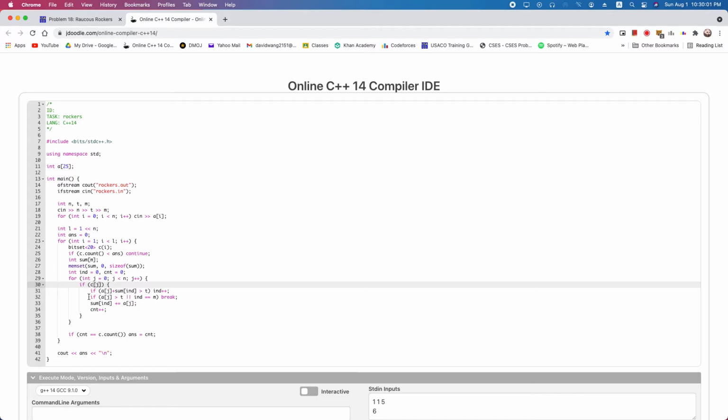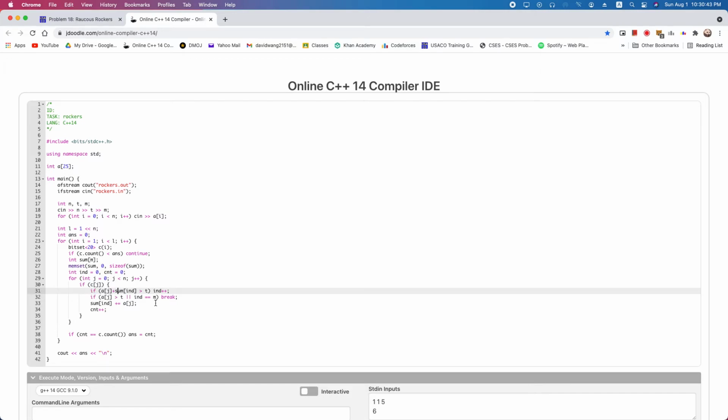So then you can get each of the bits. If it's 1, then that means we have chosen this current song, and if it's 0, then that means we don't want to choose this song. If it's 1, then we will first check if this current length of the song plus the amount of time that we already have inside the current disk at this index, added together, is greater than t. And t is the time allowed for each of the disks. If it's greater than the time allowed, then we'll just increase our index by 1, meaning that now we will use the next disk because this disk is already too full to contain this song.